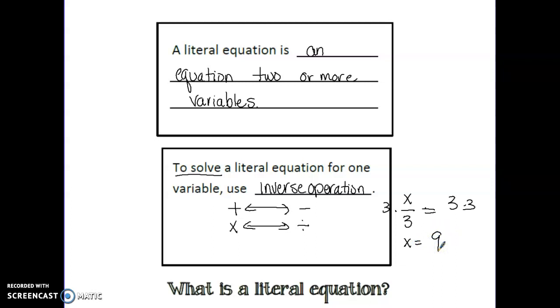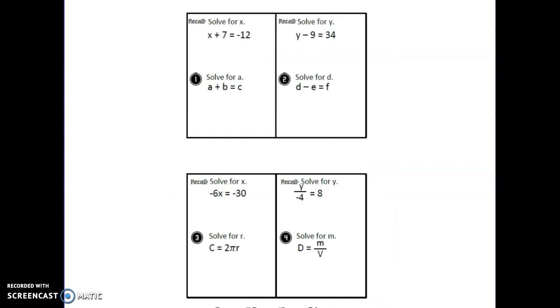There's one more operation that we've been doing this year, and that's squaring. If I have a number that I've squared, like 3 squared equals 9, to get it back I have to take the square root, because the square root of 9 is 3. The same holds true if I had the square root of a number, like 3, to get it back I would have to square it. Those are inverse, opposite operations, and they undo what you did. So let's look at some examples.